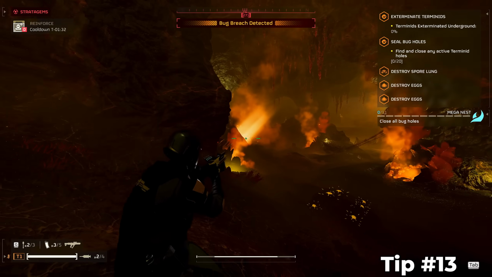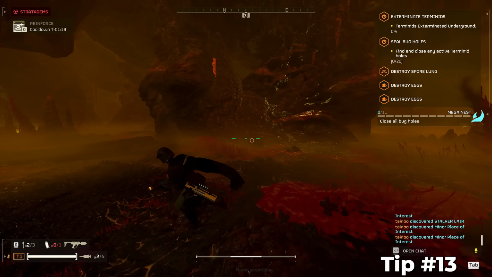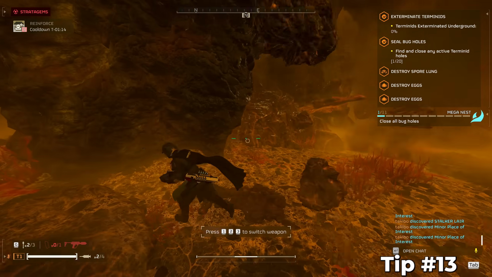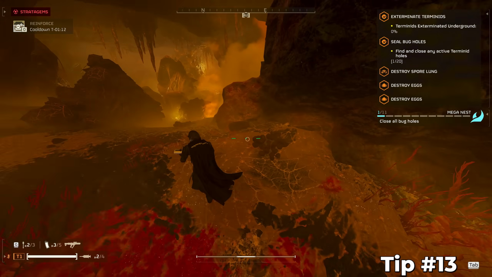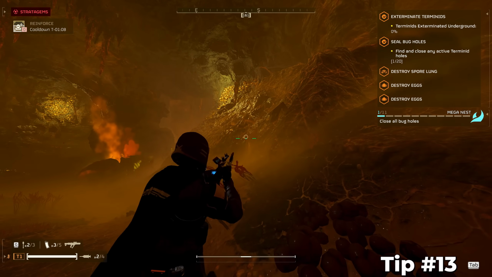This next tip isn't cave specific, but I should point out that you can destroy a Titan hole without even going in front of it by shooting at the back of the rock with an ultimatum. And then by doing so, you destroy these without it ever spawning a Bile Titan or a Charger.